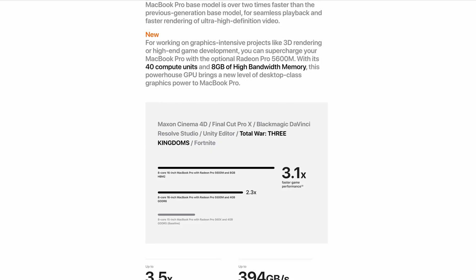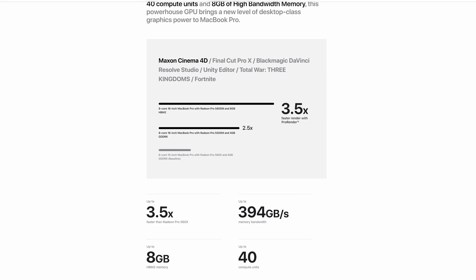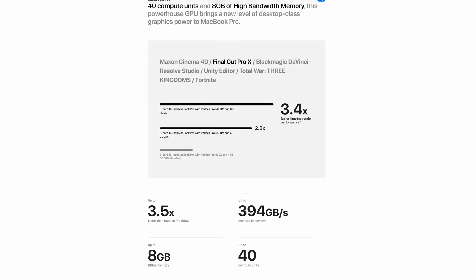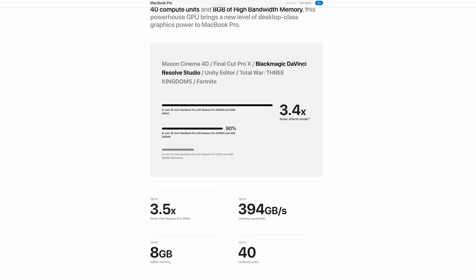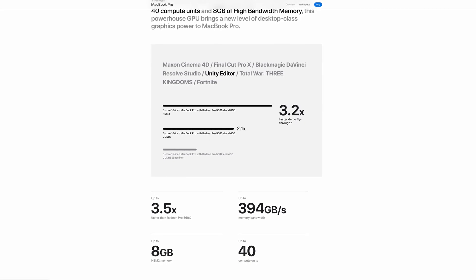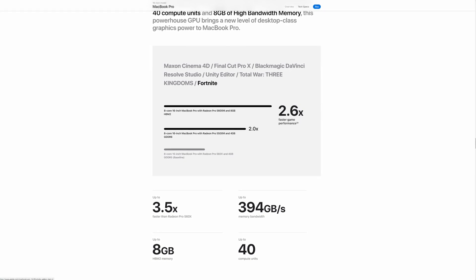So for the $600 to $700 price increase by choosing this option, at least in the U.S., is this part actually worth it? Let's take a look at pretty much the only concrete number we have right now — the data on Apple's website. If you look into this a little further, that's 40% faster, and on Apple's website a lot of times it does hit those numbers, but usually that's an up-to amount. My guesstimate — and we don't have any concrete numbers just yet since no one has these laptops yet — is that it's going to be between 30% and 40% faster, which is wonderful. But for $600 to $700 depending on which model you're choosing, is it worth 30% to 40% more GPU power? I think that's a hard sell.